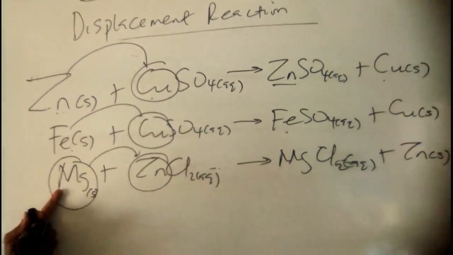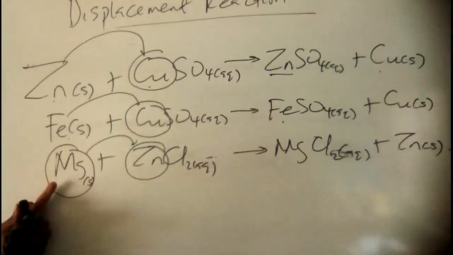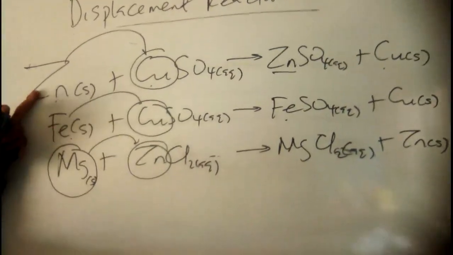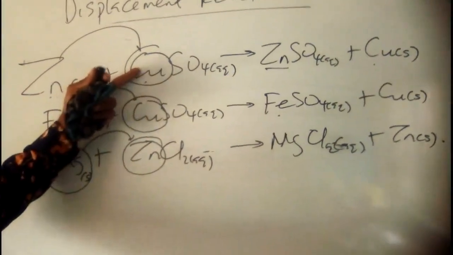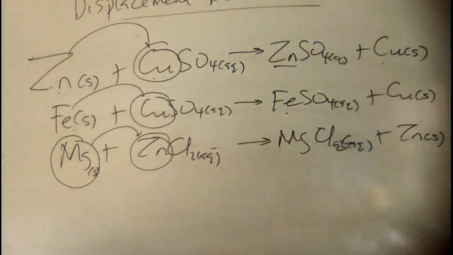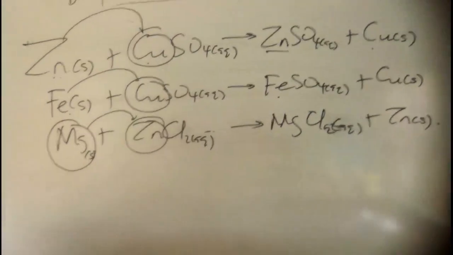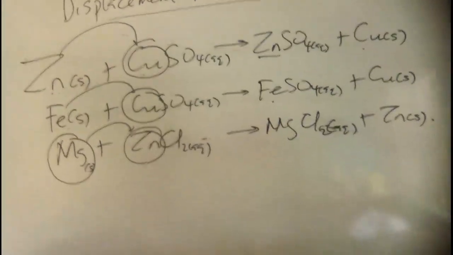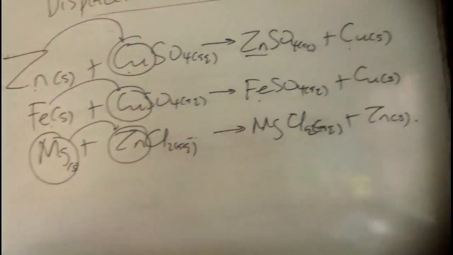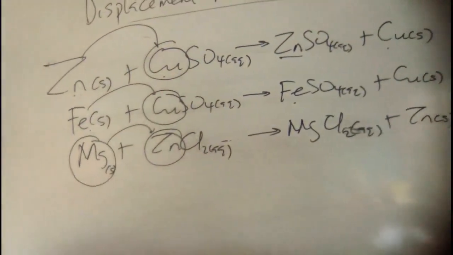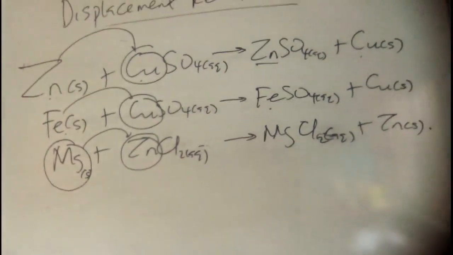So displacement reaction sometimes can be called replacement reaction, or is a kind of substitution reaction whereby an active element comes in to replace a less active element. Now, how do we know the reactivity of an element? To know whether an element is more reactive than another, we have to visit the electrochemical series.